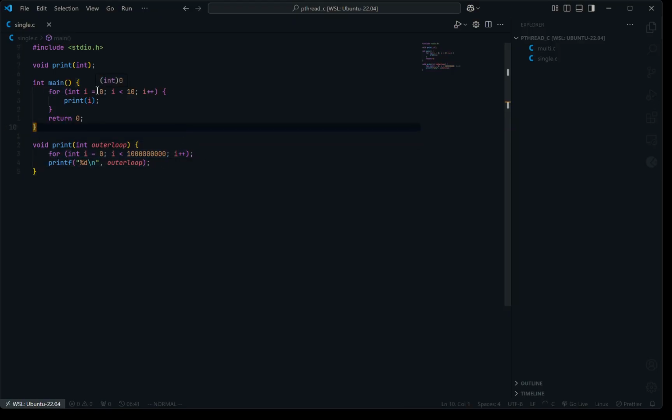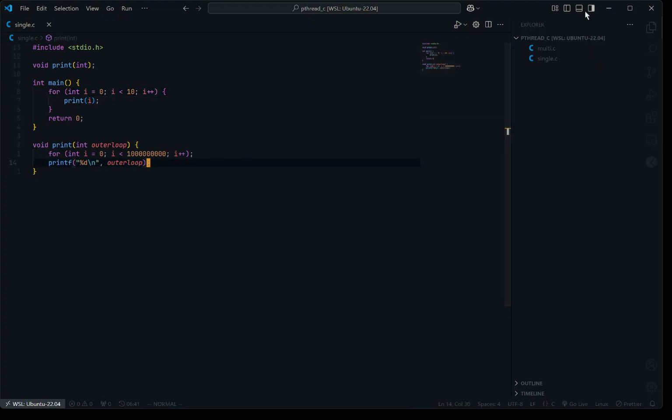So what we do is that we have an outer for loop. It starts at 0 and goes up until 9 because it's less than 10. For each iteration it calls this print function. When the print function is called, it runs for 1 billion times, and then prints the value of the outer loop. So the value of the outer loop is passed to the print, and it's printed here. After executing for 1 billion times, it executes this part.